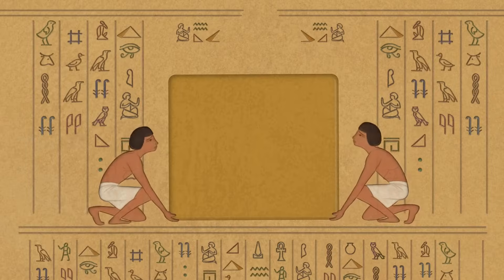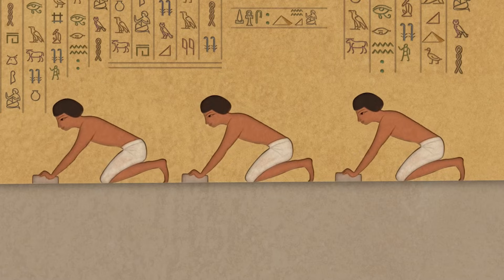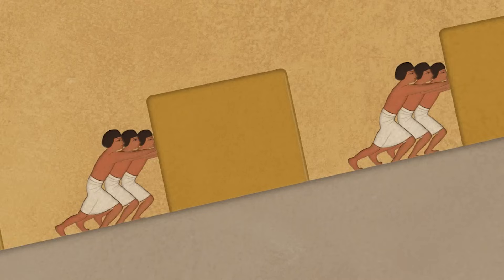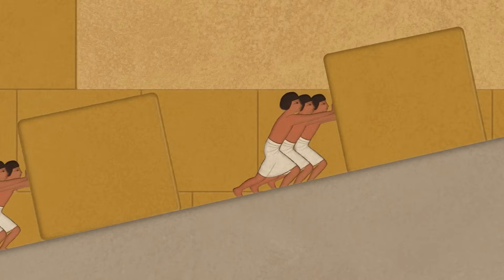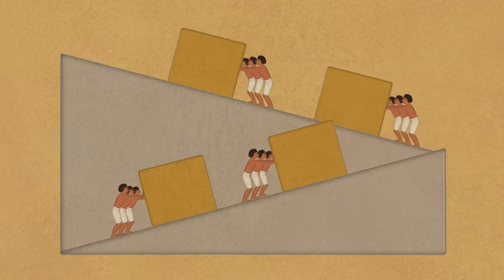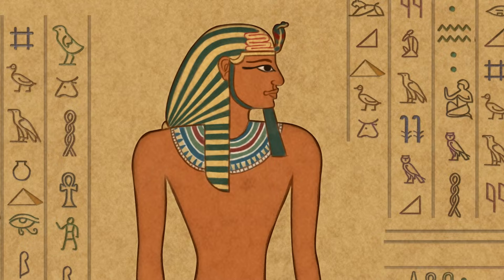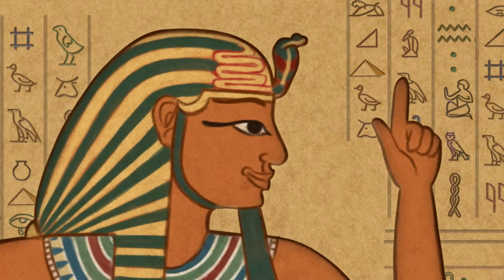At first they tried to lift the stones, but they got aches and cramps. They figured out it's easier to use a system of ramps. They made a smooth surface, and yeah, that does the trick. That's how they built a pyramid, pretty darn quick. Push it up, push it up the inclined plane. He-ho! They thought of that was really using their brain.